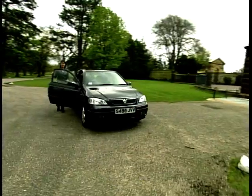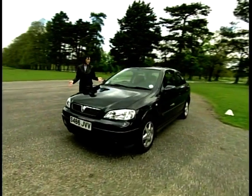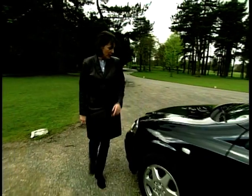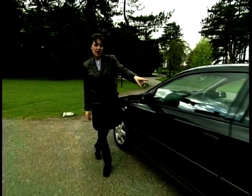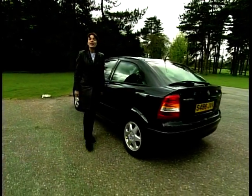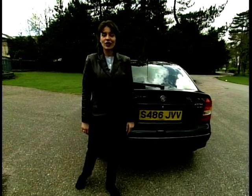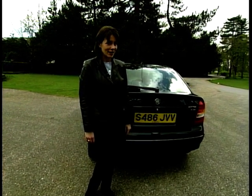And I'm afraid that those lessons in styling also need to be applied to the outside. The Astra looks solid. It's certainly never going to set the world alight or make heads turn to get a second look. This line that runs from the top of the headlights to the taillights at the rear gives the car deep sides and creates a kind of chunky feeling. That's added to by the cut-off squared headlights at the front and the abrupt end to the rear. The whole look is solid and adventurous and very middle of the road. They'll sell millions.